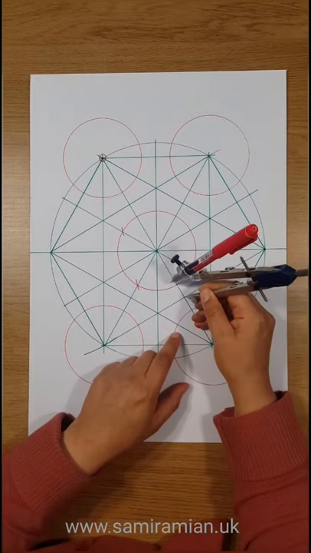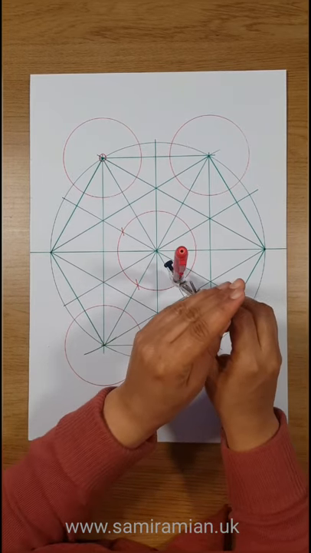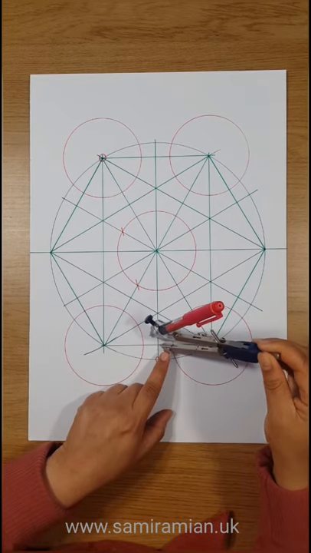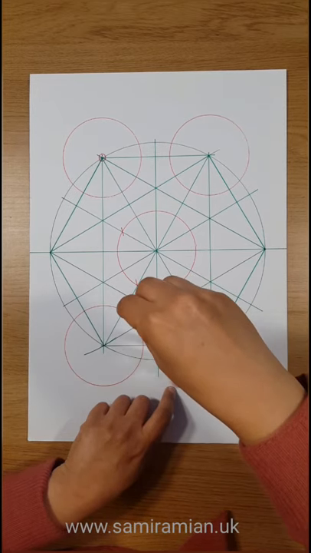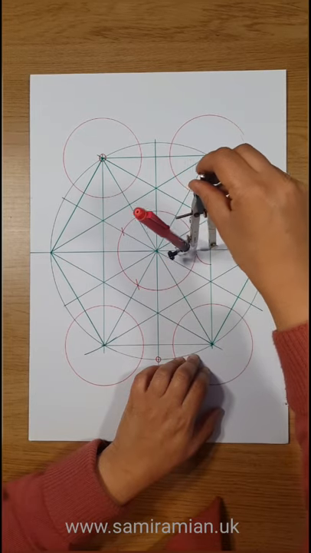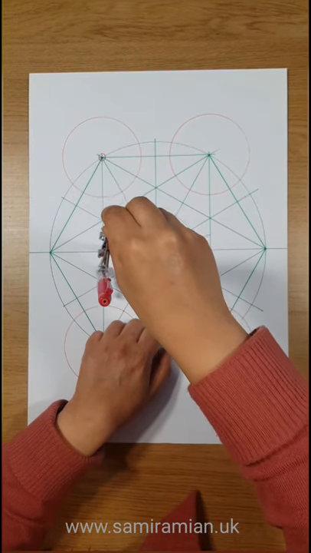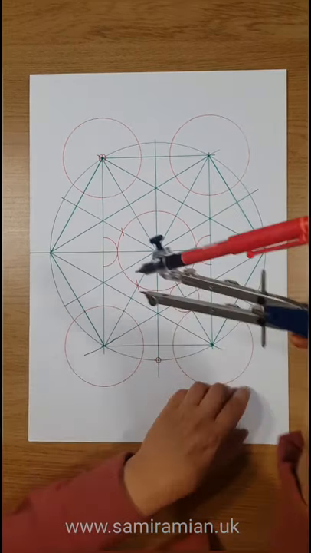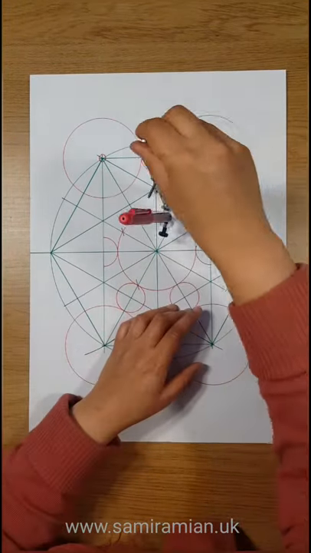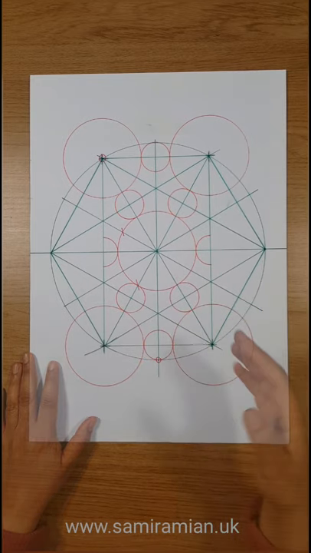This is where my compass is going to be stretched to its limit, so let's bear with me. You bear with me, I bear with me. I don't know what I'm talking about. Okay so I'm checking it - there it sits, it hits both circles. I'm going to check it at the bottom, it should hit both circles. It is. I'm going to do one more check. I would recommend checking them in all the places. Okay now I'm ready to commit. Actually so we only need half circles on the sides. Very rare that I do cute little half circles so I'm going to still check it before I draw it.